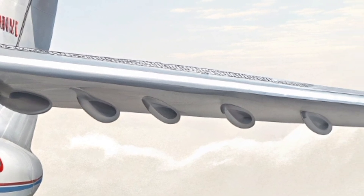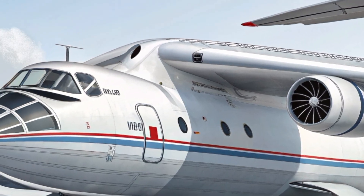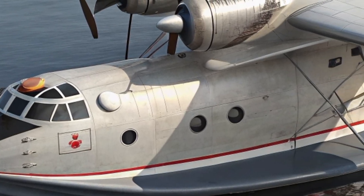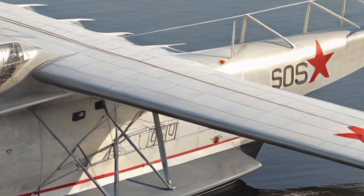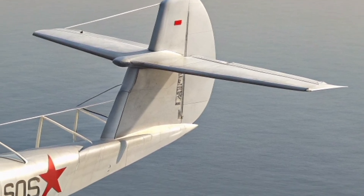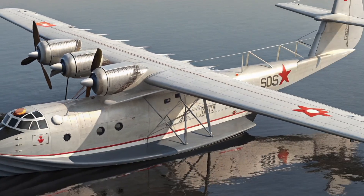One of the VA-14's signature features is its vertical takeoff and landing capability, or VTOL — meaning it doesn't need a runway, just a launch pad the size of a parking space. This is beautifully expressed in its exterior design. The foldable arms that hold the ducted fans can rotate and pivot depending on the mode of flight. When grounded, these arms retract slightly to minimize the footprint; when airborne, they extend and adjust for optimal lift and stability. Watching this transition in action is like witnessing a mechanical bird unfolding its wings.